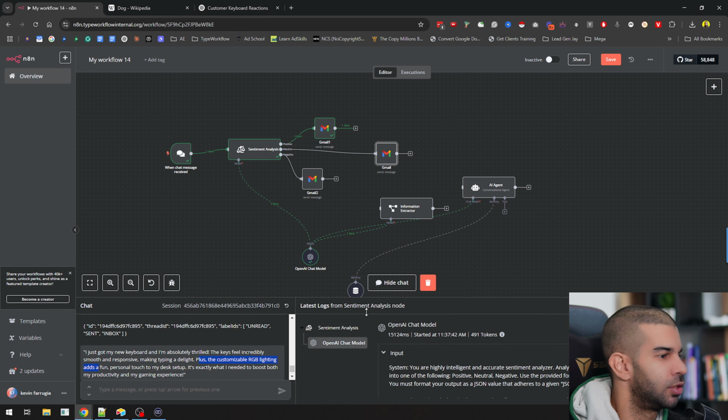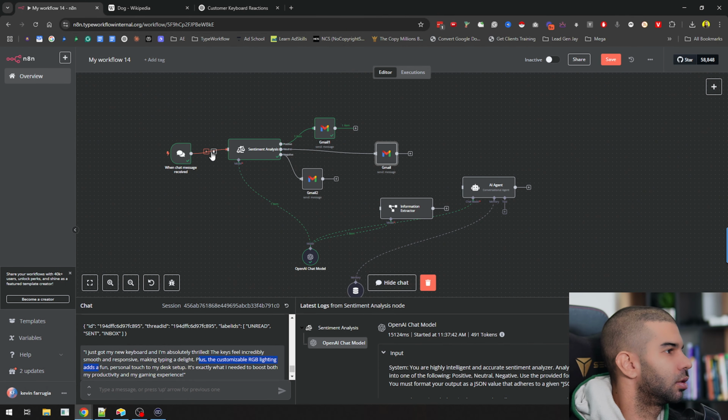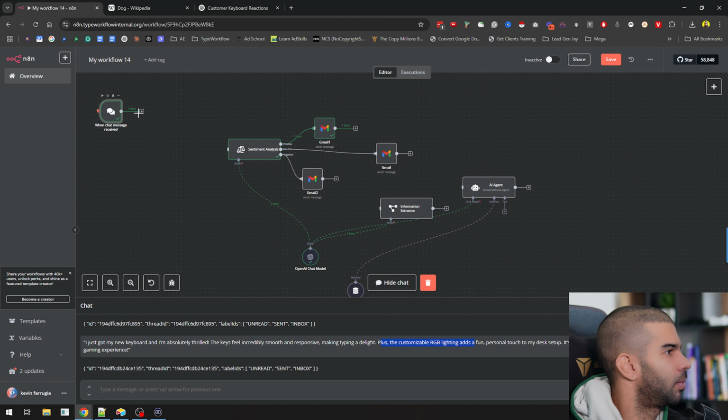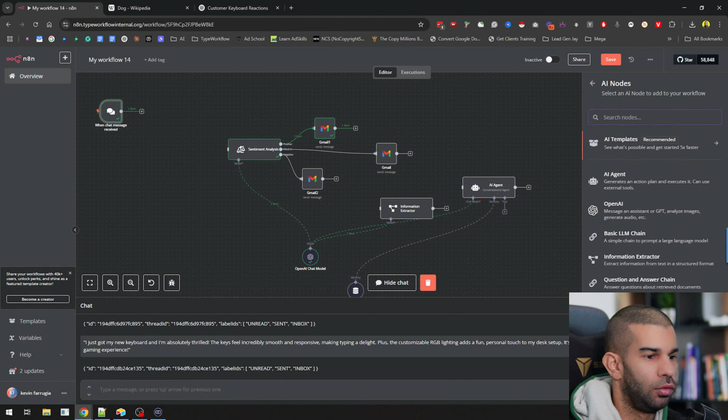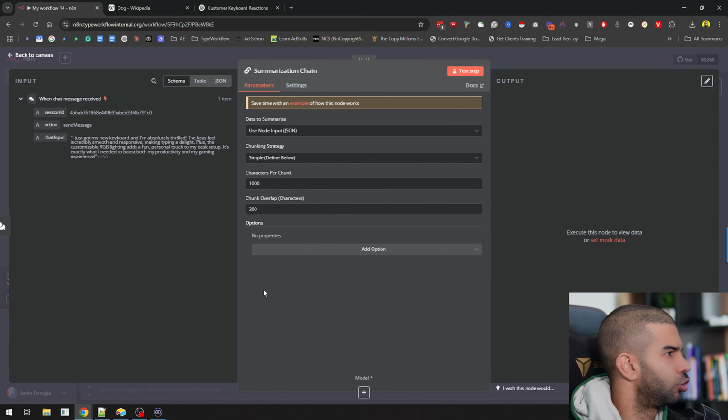It's pretty cool that it's inbuilt into N8N and that it allows you to immediately just pass in a text and it knows or it's able to understand what you want it to do without you having to do much in terms of prompting it and setting it up in the first place. So there's a lot that you can do with these AI agents right here. And my aim with this video is to kind of give you an overview of the ones that I tend to use the most. So there's the summarization chain as well, which is also pretty useful.